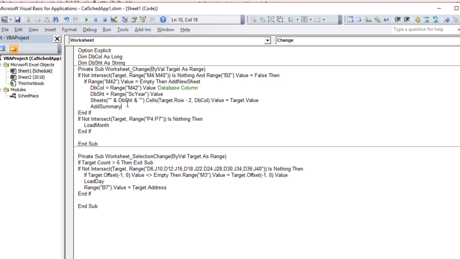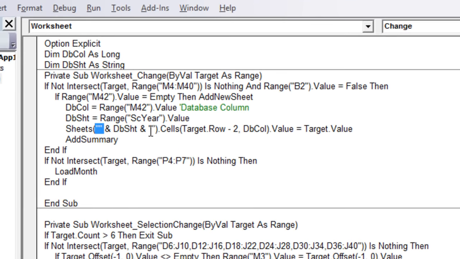Now, the reason there's a double quote here and here: sometimes Excel will not accept it, because we've used the sheet as a number. This is important: if your sheet names are numbers, then it's really good to wrap it in double quotes. This forces Excel to see it as text. Even though we've defined it as a string, sometimes, not every time, Excel will throw an error. But when we use double quotes around the database sheet, it forces it to look at it as a string, and we need to make sure that the sheet's string, in this case 2018, then Cells.